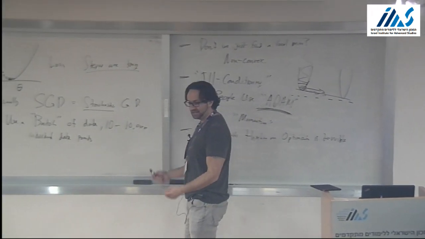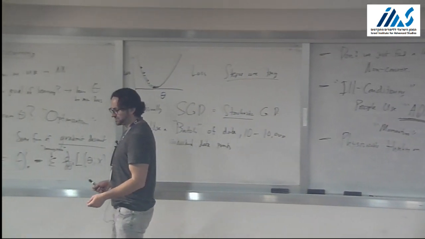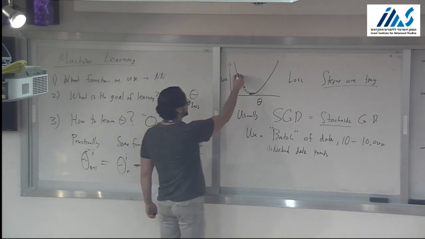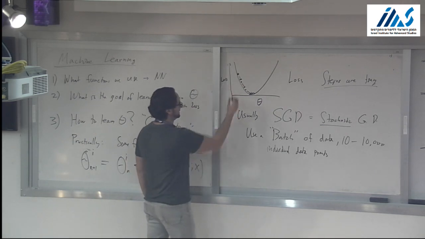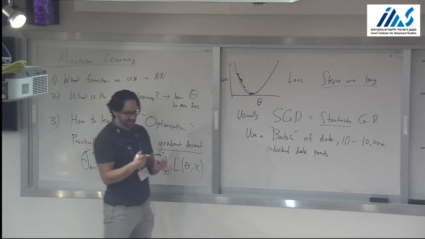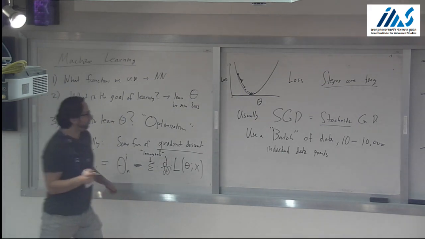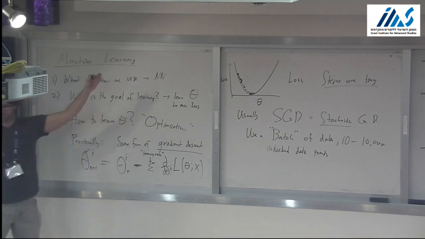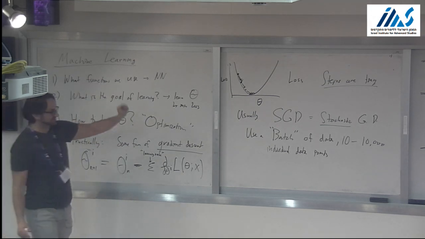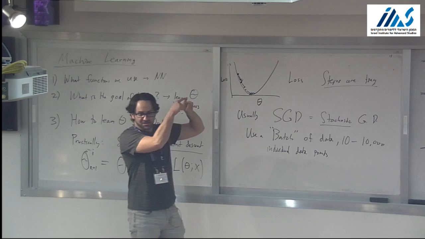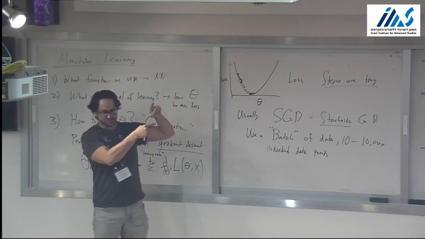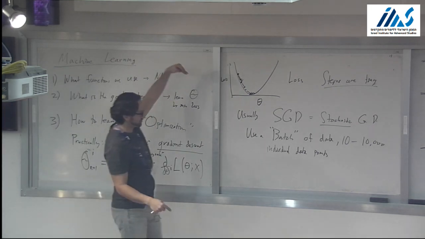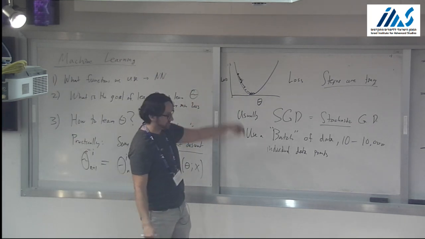You're paying a lot of money to use Google's compute cluster, and you want to pay as little as possible. That means that basically whatever the potential looks like here, you want to jump as far as you can so that what the potential looks like at the next point is almost uncorrelated with what it was before. In the limit where your steps are tiny, the potential at the place you jump to is very, very, very correlated with what it was at your starting point, because you're imagining that everything's smooth.